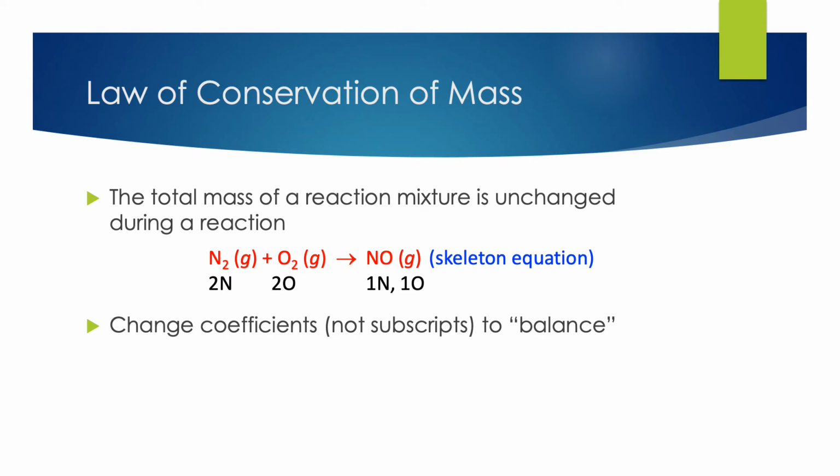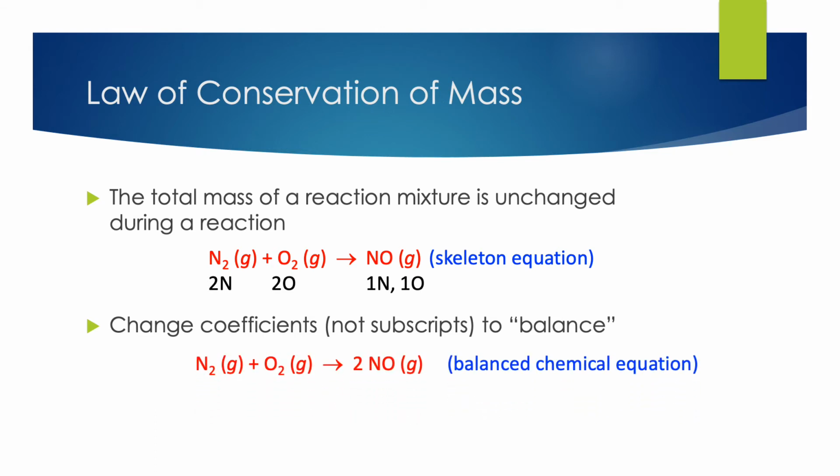Now, I've made a point here of saying it's changing the coefficients, not the subscripts. The subscripts 2 in N2 and O2 actually tell us about the identity of those molecules. If I change the subscript, I'm changing the chemical identity of the stuff that I'm working with. So I cannot change the subscripts. I can only change the coefficients to balance an equation.